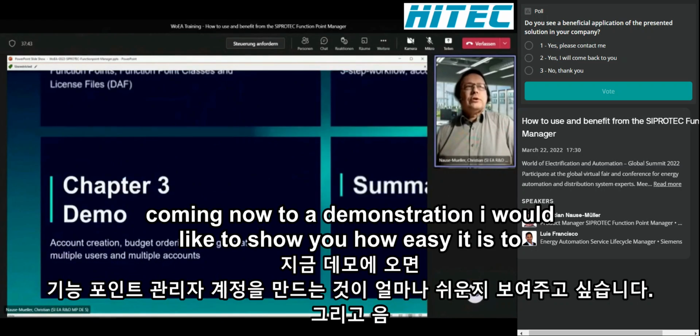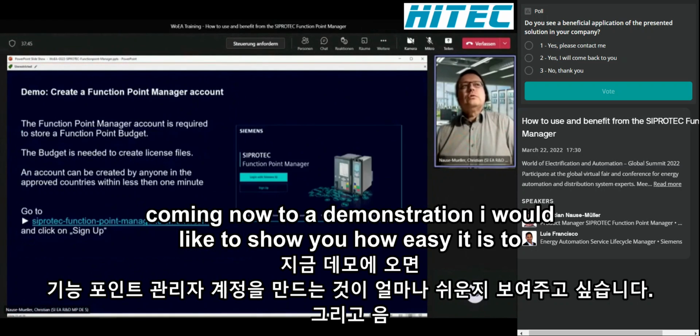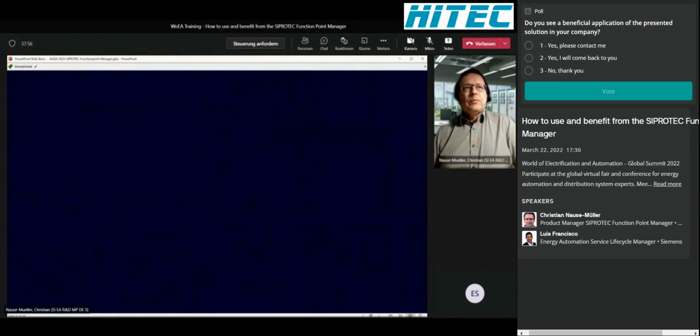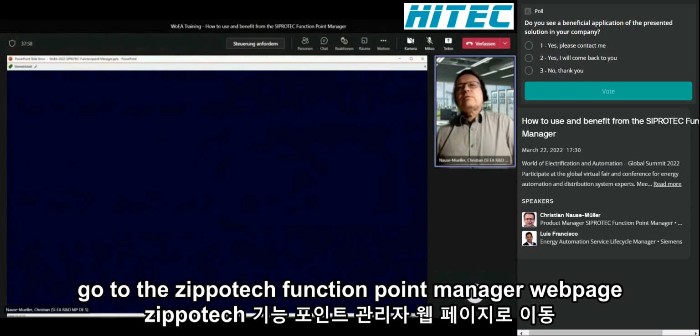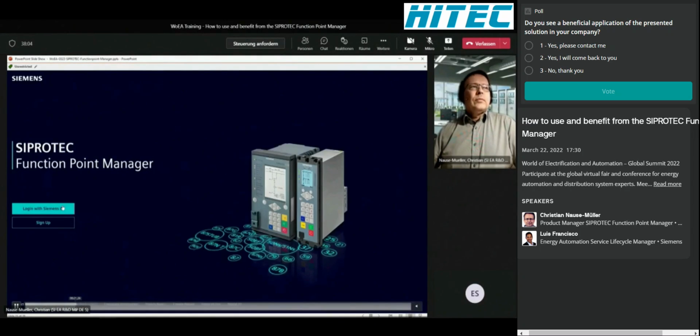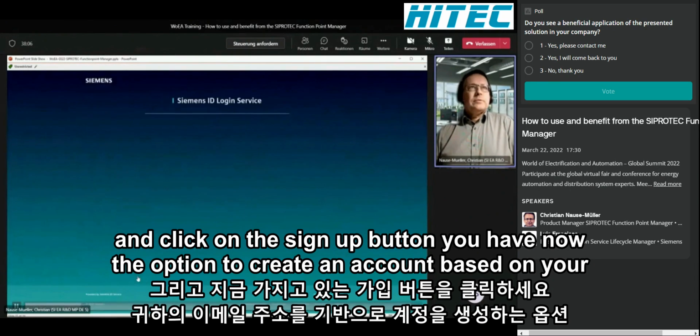Coming now to a demonstration. I would like to show you how easy it is to create a Function Point Manager account, and we'll show you how to do this. Go to the SIPROTEC Function Point Manager webpage and click on the Sign Up button.